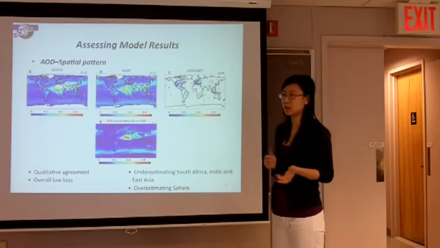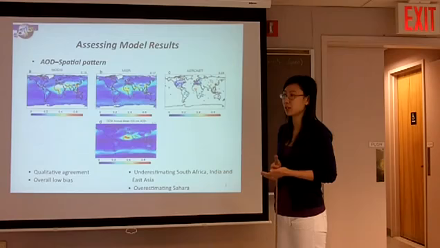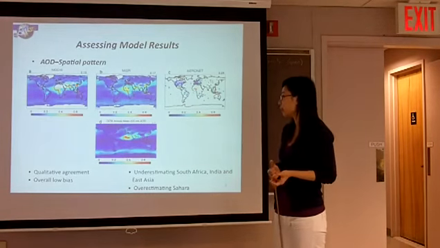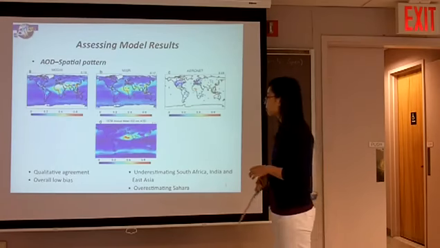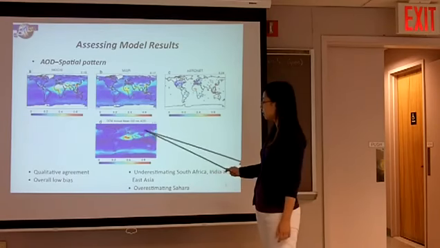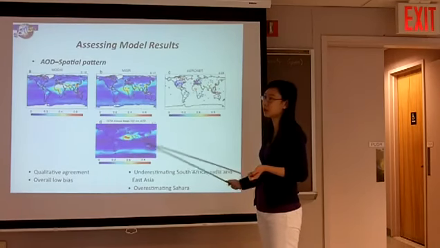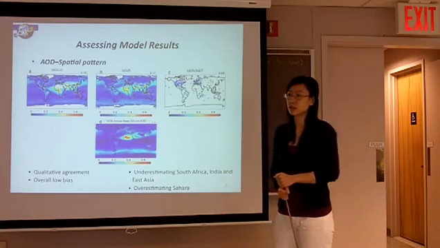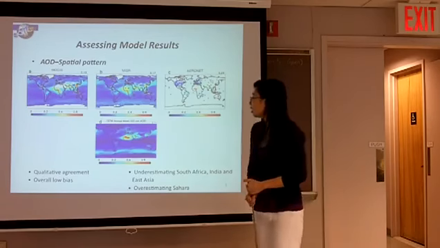From that relationship, the AOD is inversely related to size. So if we decrease the size, then we may get an increase in AOD based on the same mass density. So by decreasing the size, it also helps to improve the low bias in the AOD. So when you compare the AOD after the optimal method, it is clearly improved compared to the old AOD?